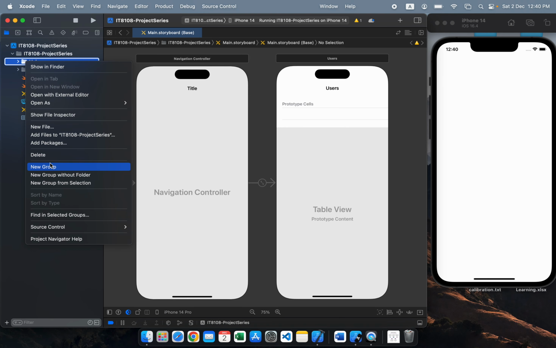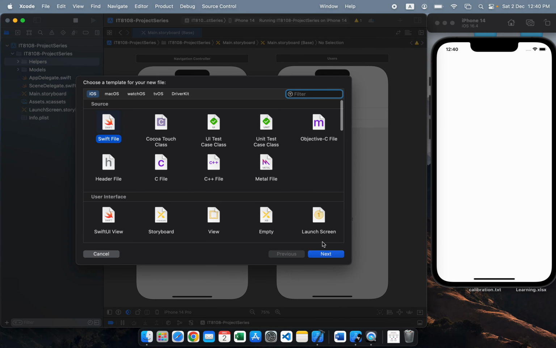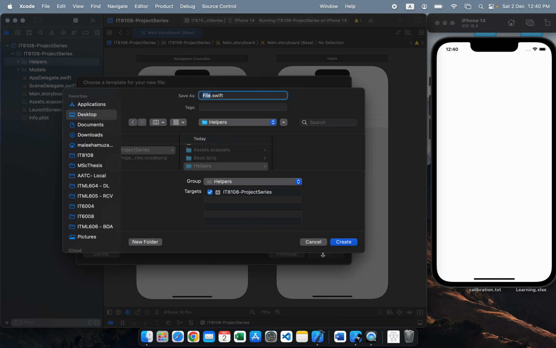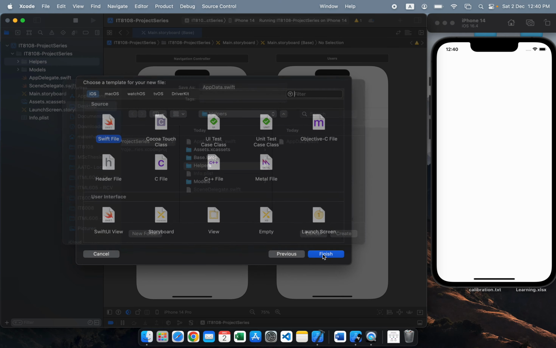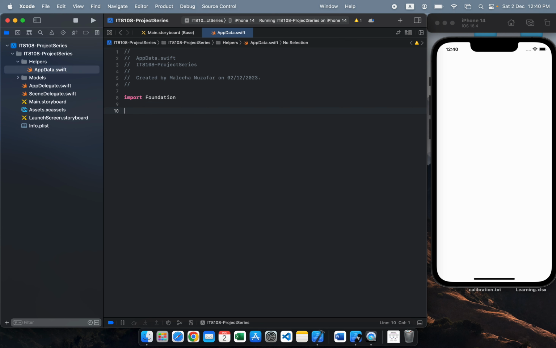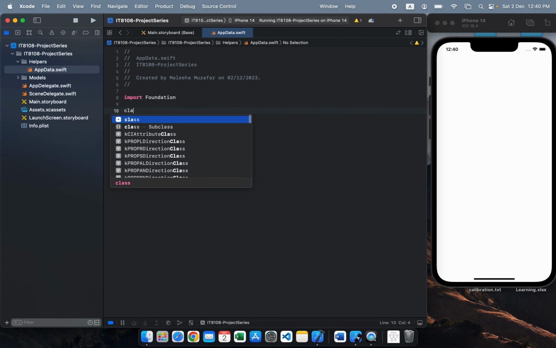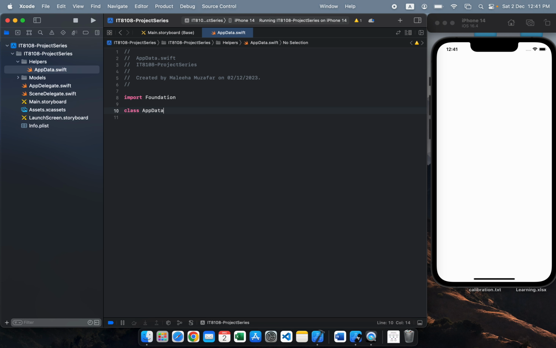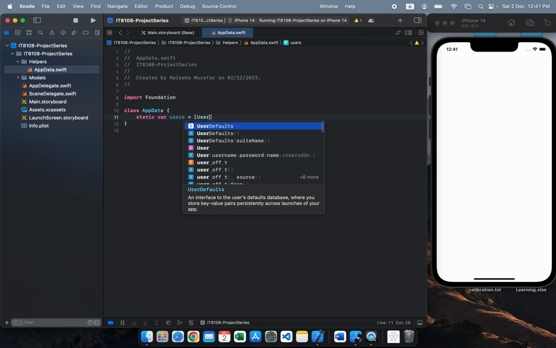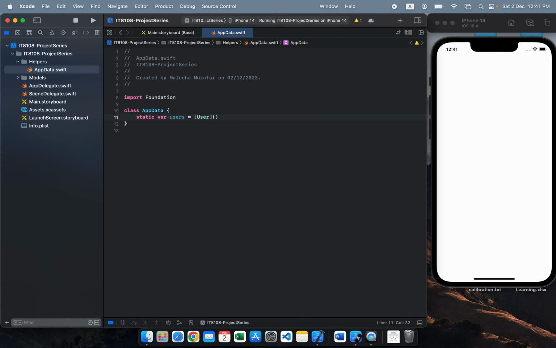So here I will add a new file called, let's say, AppData, and then I will call it AppData here as well. I will have a static variable called users, and it is nothing but an array of user objects.